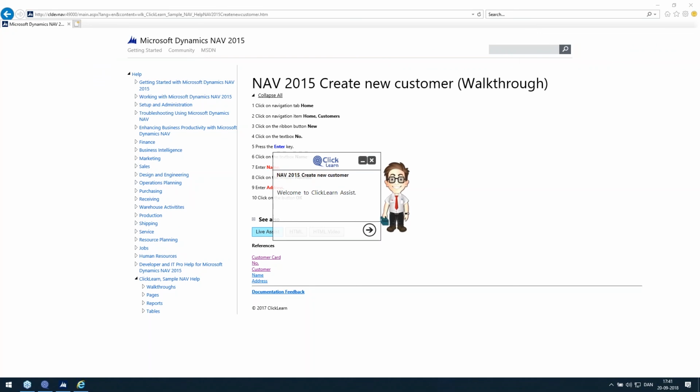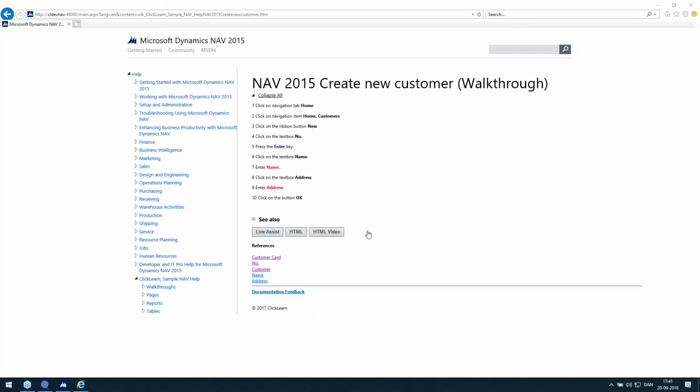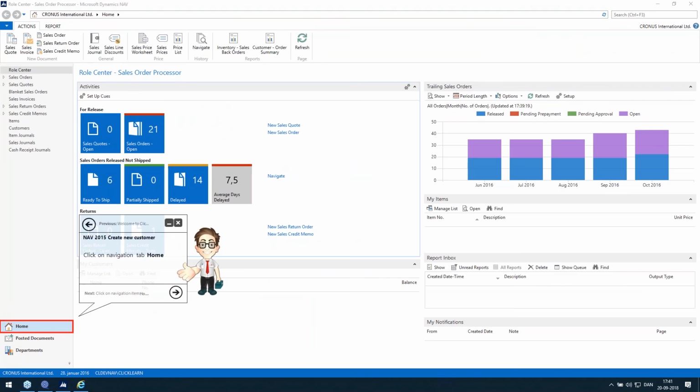But once this is started, this little guy will pop up on screen. You can even have your own customer mascot be presented for the user here. And then it will shift back into the NAV system and start guiding the user.